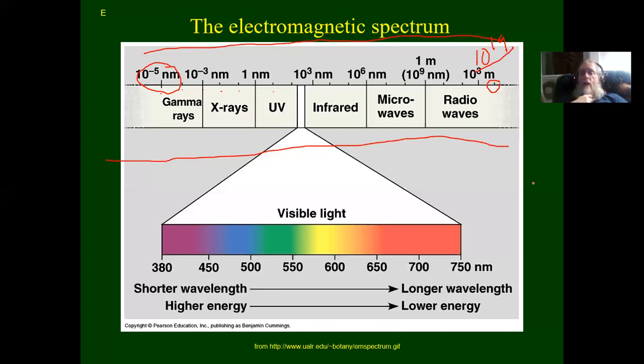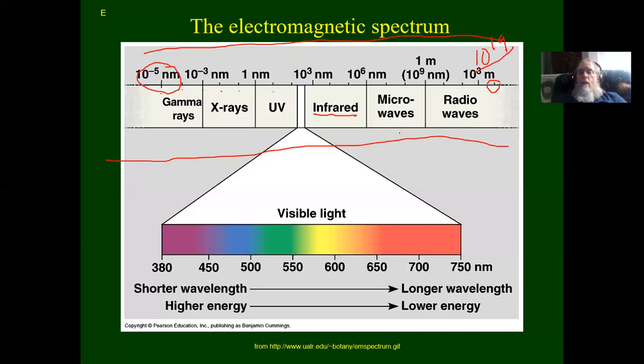Now, it's not very important for us to know exactly where these boundaries are. They're somewhat arbitrary anyway. But it probably is good that you know the order they come in. I want to say a little bit about each part of the spectrum outside of visible light, starting where Herschel started us, with the infrared.